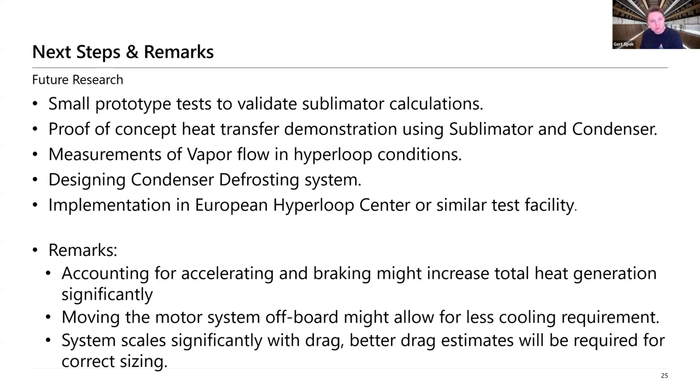Another interesting research topic is, I think, the vapor flow and how it would actually behave. What kind of effects does this have on the total efficiency of a Hyperloop system? You could imagine that you need at least a partial pressure of water vapor in your system. So that means either pumping down the tubes below 1 millibar to get to an equivalent pressure of 1 millibar, or allowing to run at slightly higher pressures, thus increasing the drag figures again.